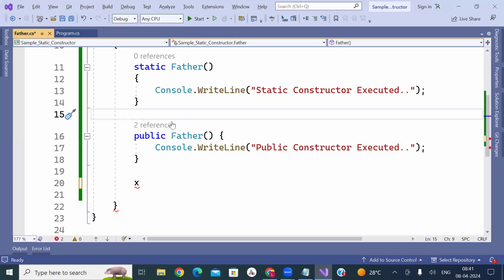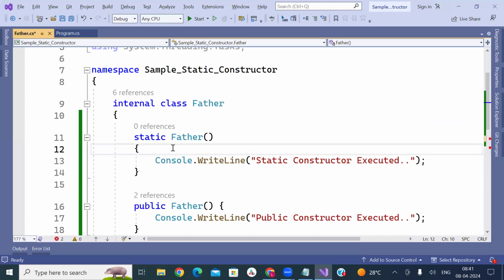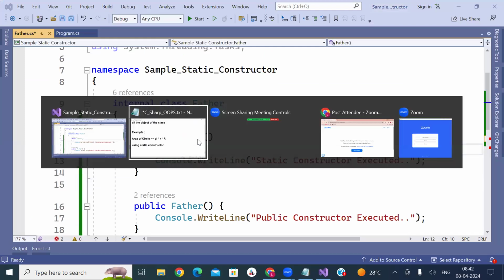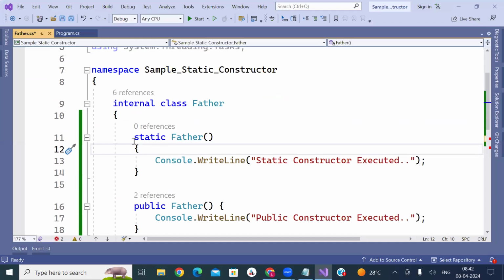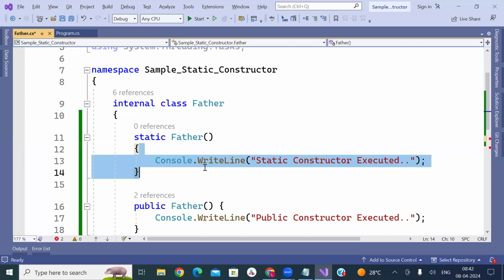Let's go to the program. Here, since the static constructor will be executed only one time and using the same value for n number of objects, that means, can I hold my pi value here? 3.14 is my pi value. Am I right or wrong?